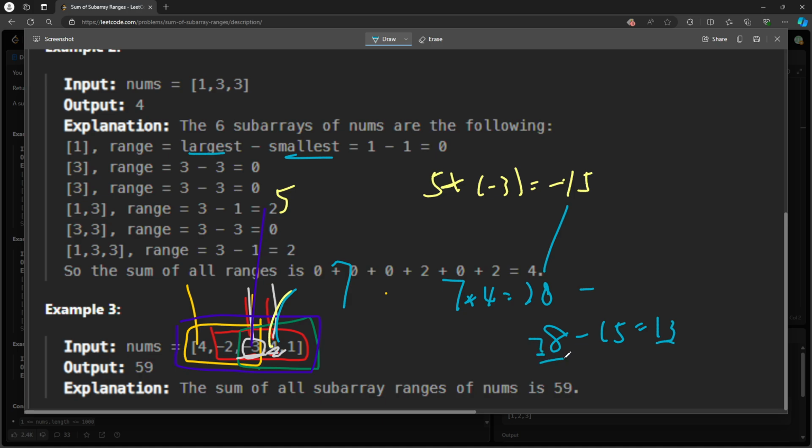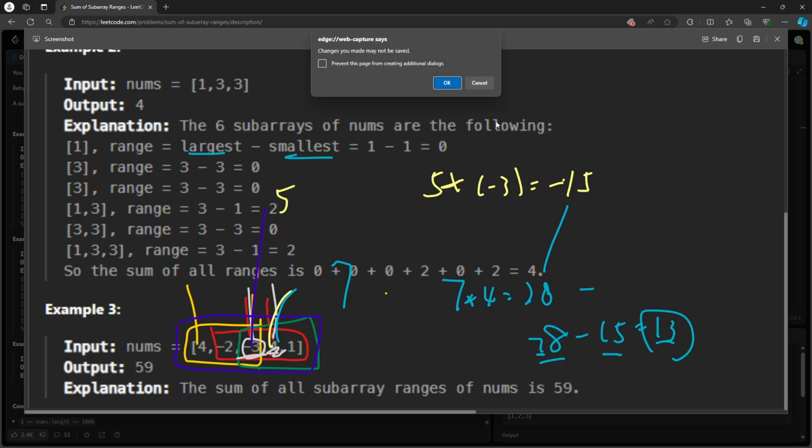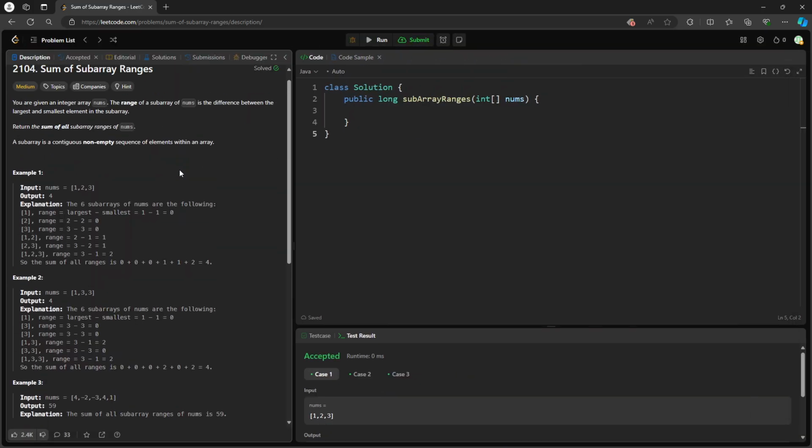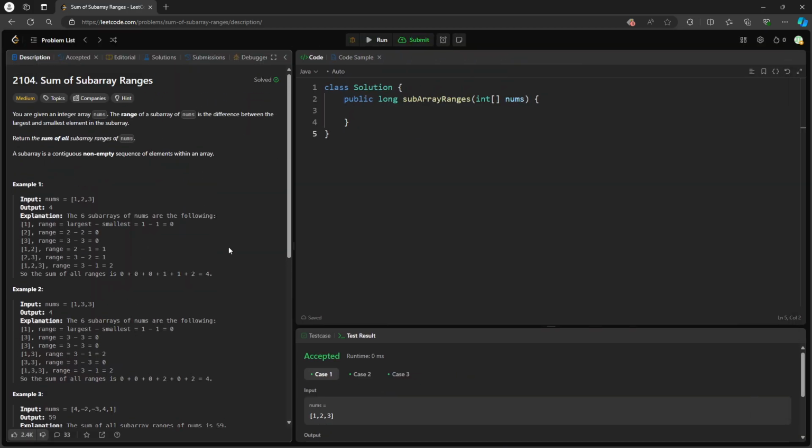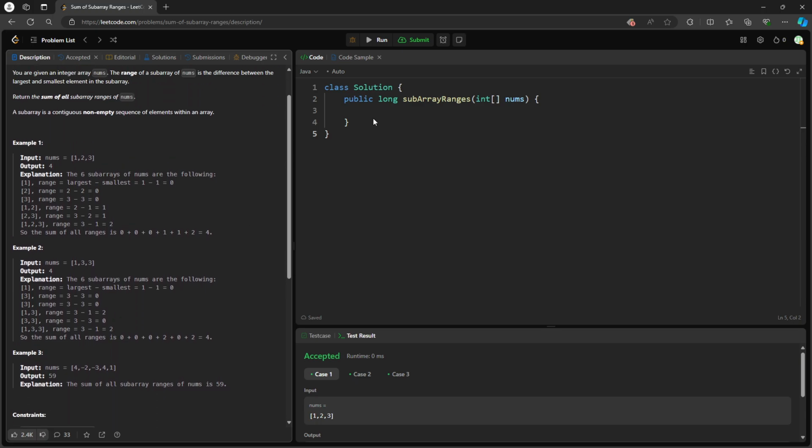So I mean, this is not a solution, but I'm just telling you the approach, all right? The number of times for the maximum use, the number of times for the minimum use, subtract, and you get a result. There are a lot of subarrays you can count into that, but let's just write down the solution because we already know the idea. We want to make sure we have 2 different stacks. One is going to be max, the other one is going to be mean, and then we repeat using them until the array is finished, right?